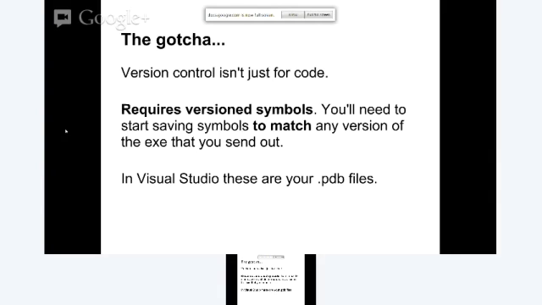In this case, Visual Studio outputs these nice little PDB files that show up right next to your executable that need to be version controlled or you're never going to be able to debug anything.